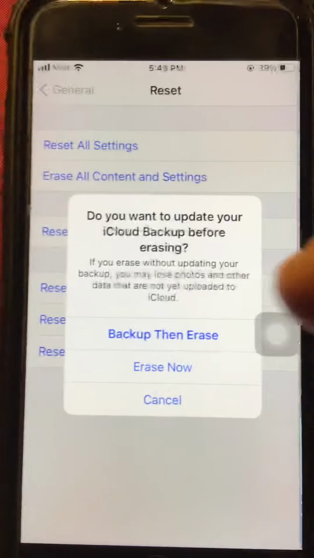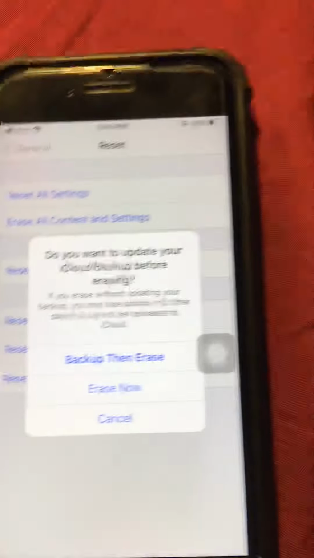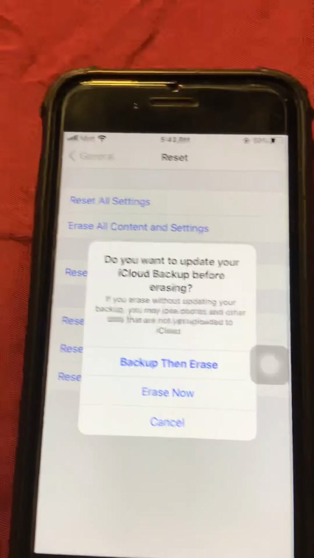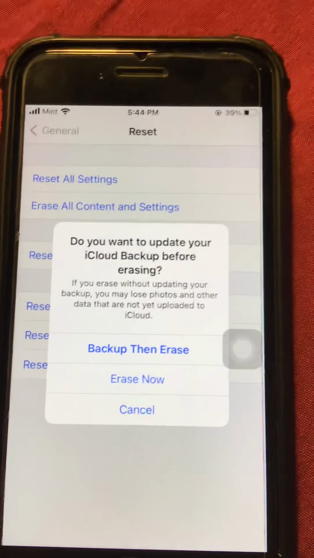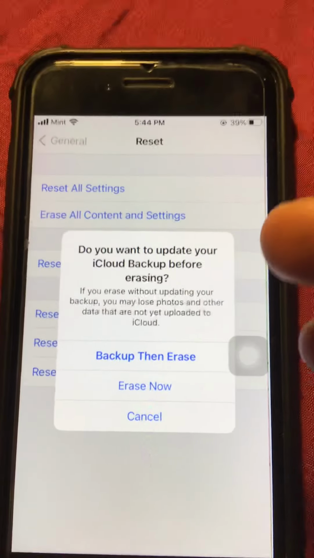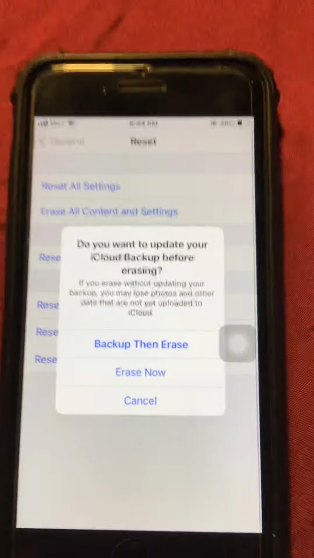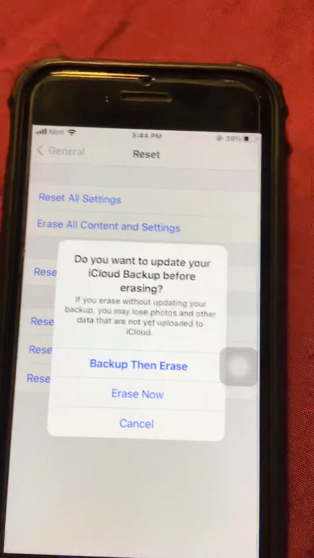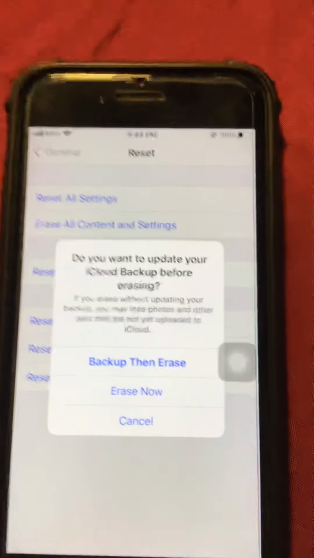You click on that, and this pops up. Before you do this, please make sure you back up your data, like on iCloud or whatever, because after you do this, you're going to lose all your data. Once you've backed up, you click on erase now. After that, it clears everything, and you can check your camera.